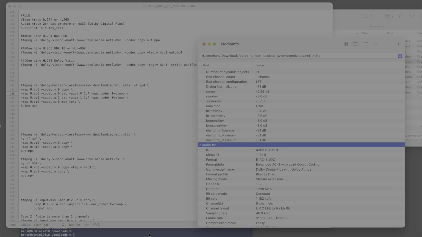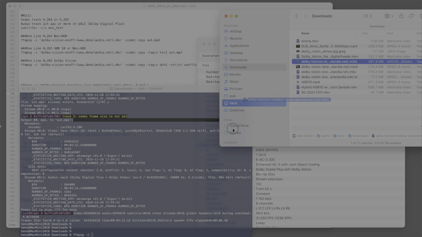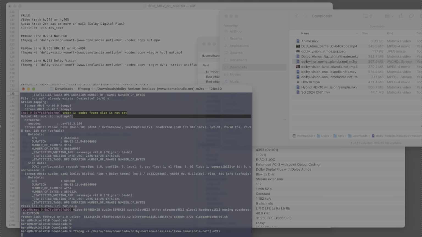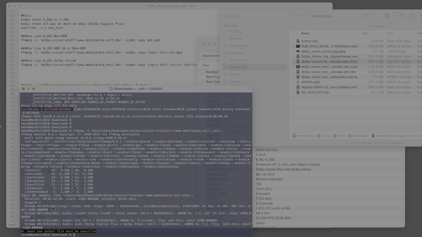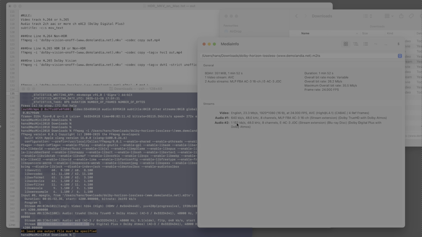But before we do it, we need to inspect the file with FFmpeg. And we see stream 0 is 264, correct, non-HDR. Stream 1 TrueHD, 2 AC3, 3 EAC3. And you see, wait, I only see 2 audio tracks here in MediaInfo, but 3 audio tracks in FFmpeg.